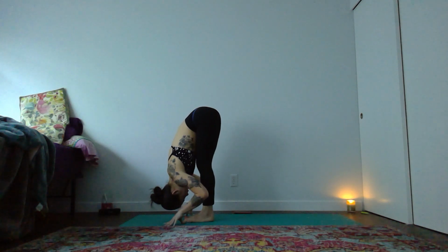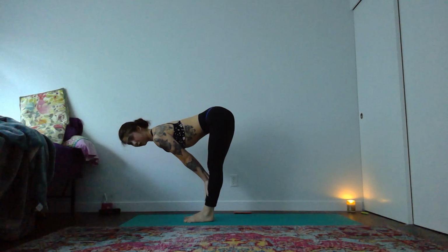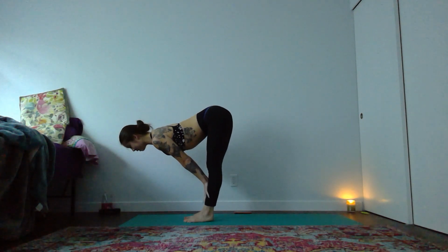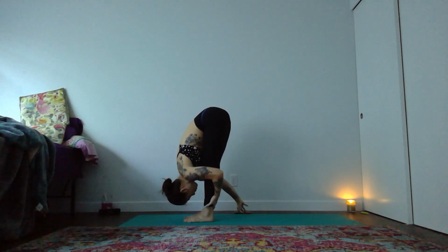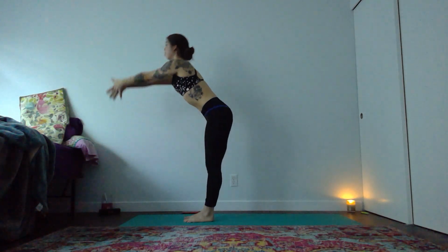And allow some softness in your knees. Inhale to lift up halfway. Maybe push your shins away, pull your navel in tight. Exhale, forward fold, release. With your next breath in, rise all the way to stand. Urdhva Hastasana, deep breath in.